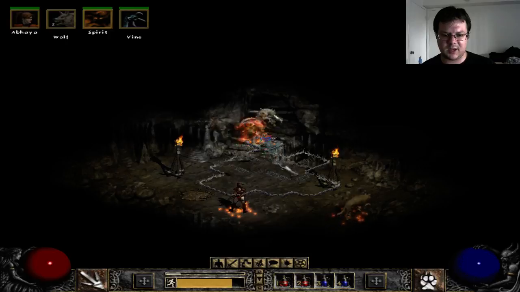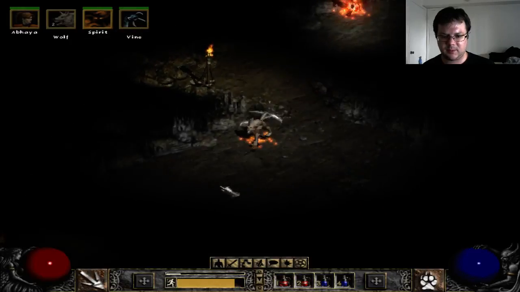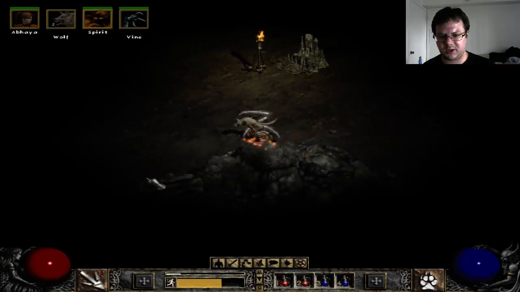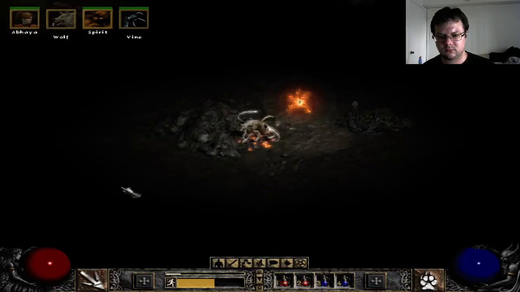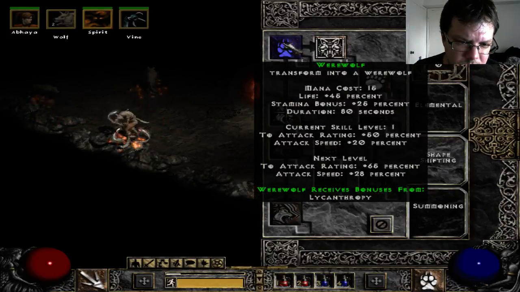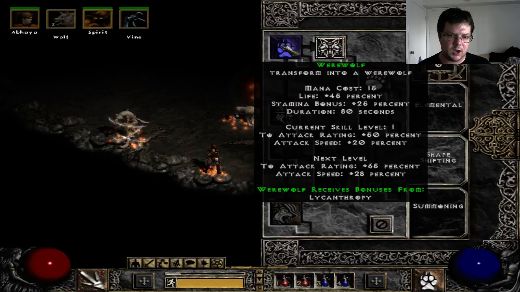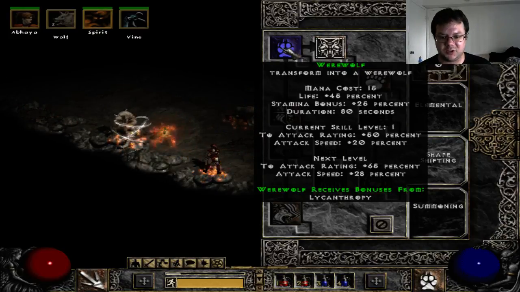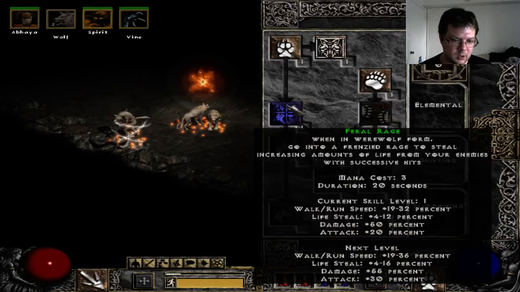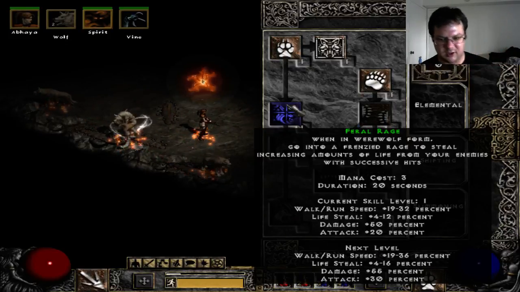All right, so that's all that's down here. Not that much, but that's all right. Like I said, you run a hell of a lot faster in werewolf form, which is pretty cool. I think you do. Actually, I don't know. I might be full of it. Let's see. Werewolf form. Oh, yeah. Stamina bonus plus 25%. So, yeah, you do. No, you don't run faster. You just have more stamina, which means you can run faster longer. Meh. Okay. And walk. Okay, yeah. Now you do. Okay. Lifesteal. Yeah, which is pretty good.